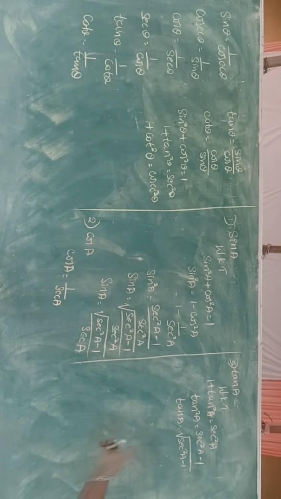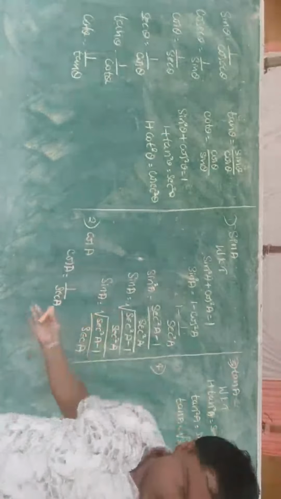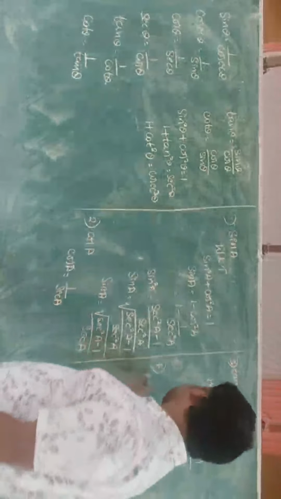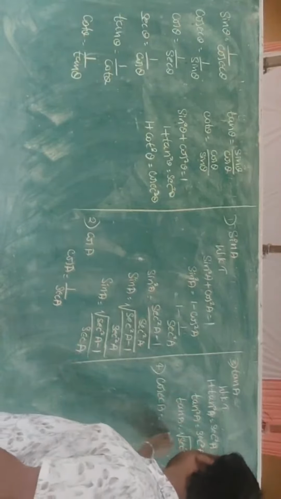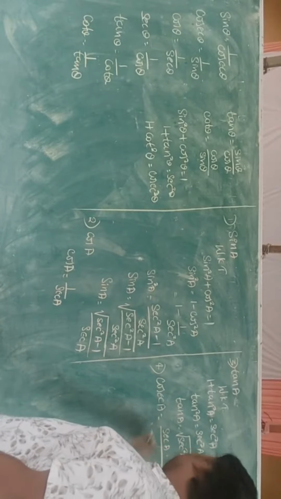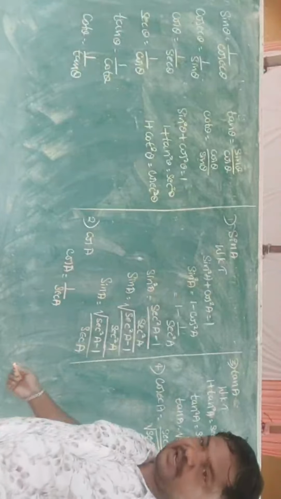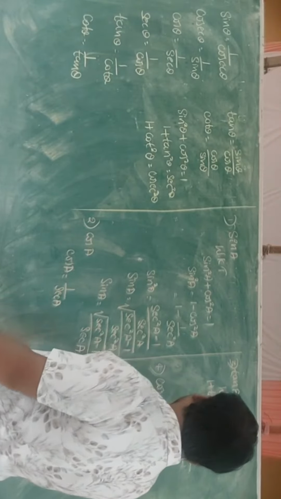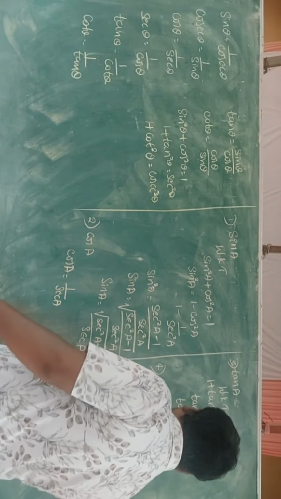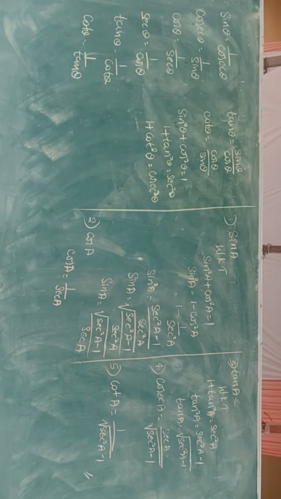Am I right? Yes. Now, the fourth one. Which one? Cosec. Reciprocal of sin is cosec. So we can take the reciprocal: cosec A is equal to sec A upon under root sec square A minus 1. Sec is sec only. Then the last one is cot. Reciprocal of tan is cot. 1 upon under root sec square A minus 1 is cot. Simple. Check in answer sheet.